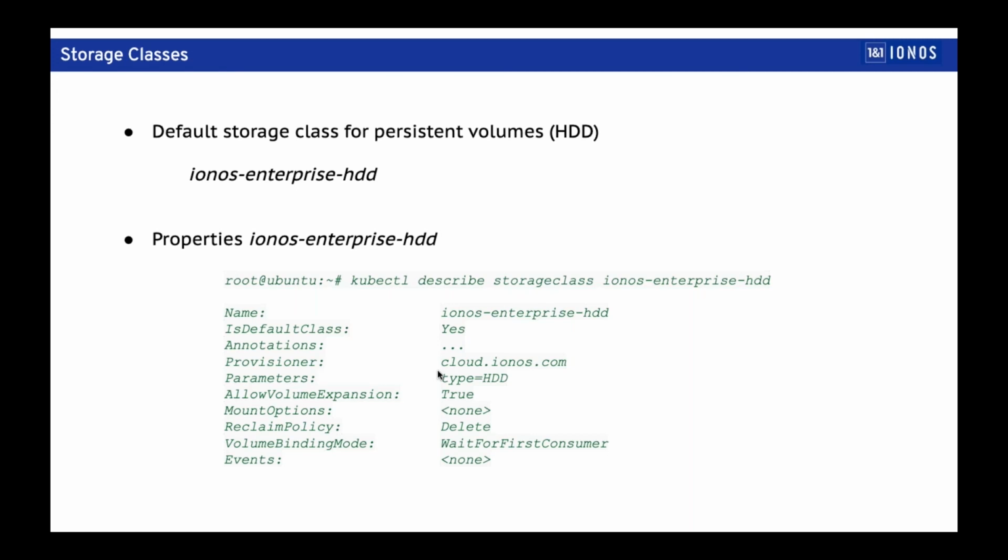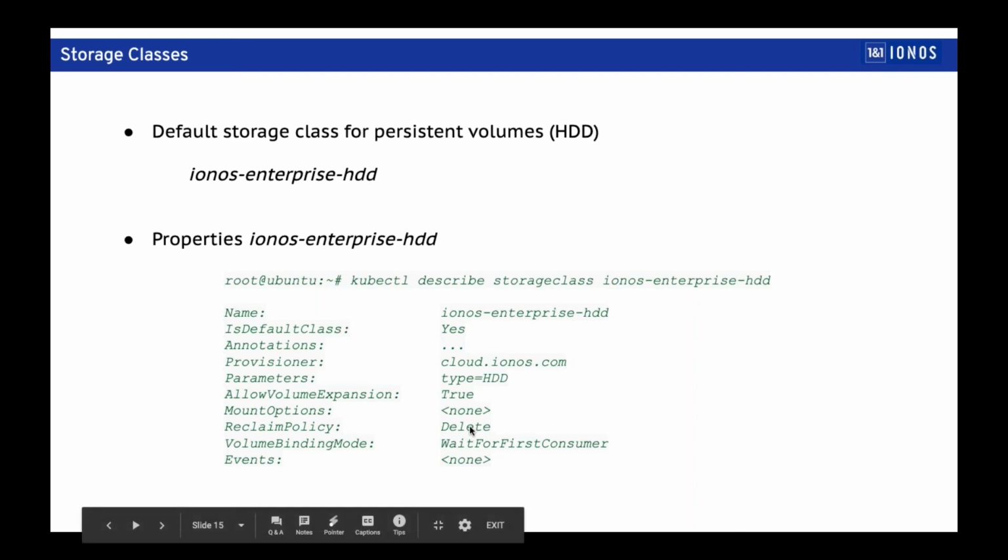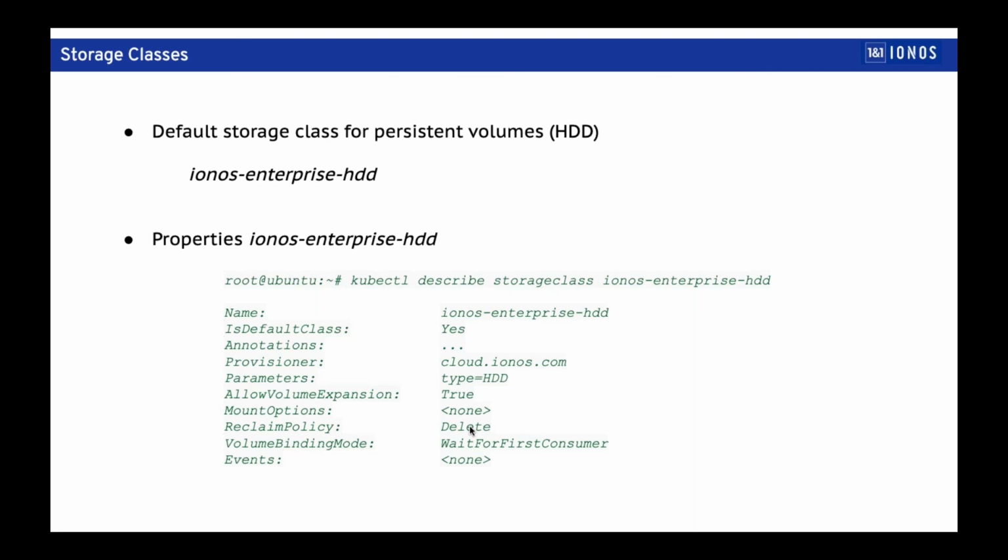You can actually create your own storage class, which is simply a copy of this default storage class, and set the reclaim policy to retain. This basically tells the CSI driver to keep or retain the volume even if the persistent volume claim has been deleted. So in this way, you can still gain access to the data on your volumes. When a user is done with their volume, they can delete the persistent volume claim from the API, which allows the reclamation of the resource.